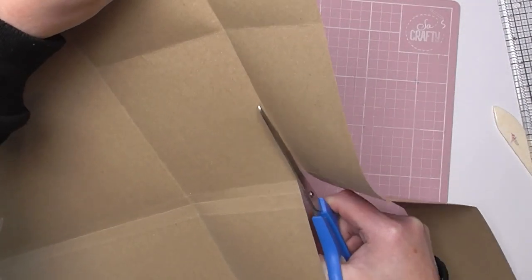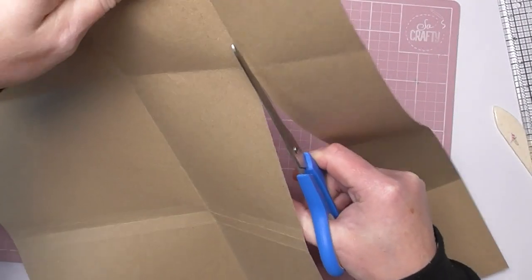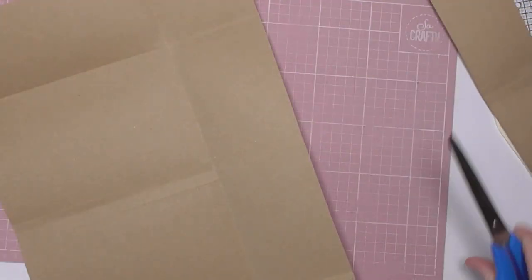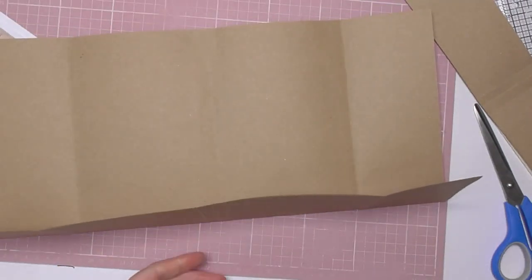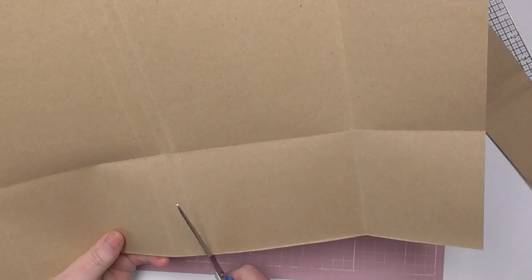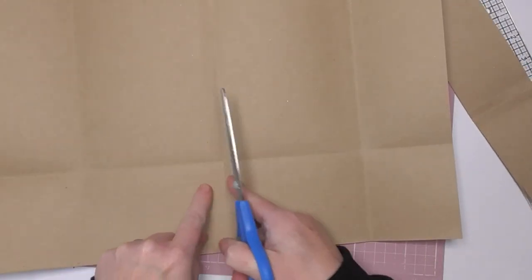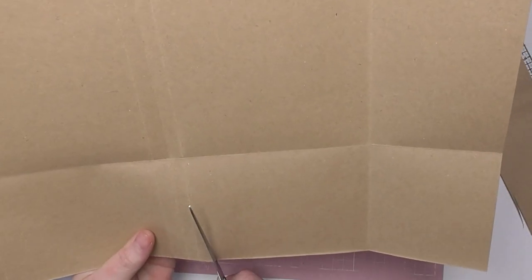Okay, then what I'm going to do is cut where that spine part is there, because otherwise that would be far too bulky. So I'm going to cut again. I'm actually going to cut it at an angle. So I've got these little bits here. I'm just going to cut that at an angle.